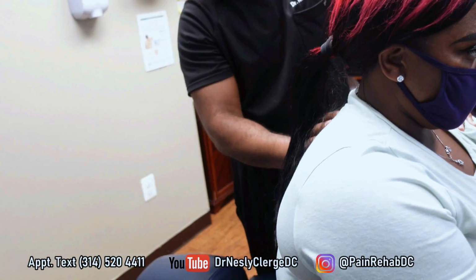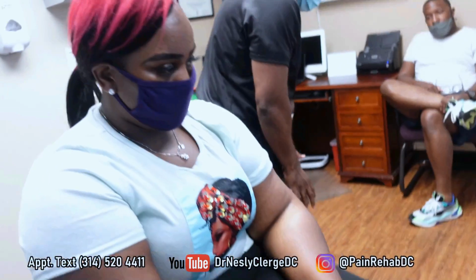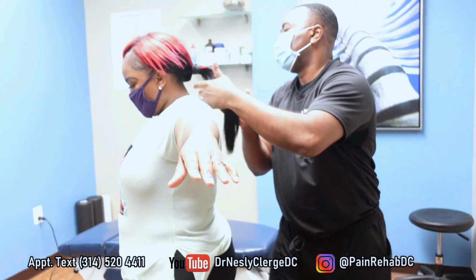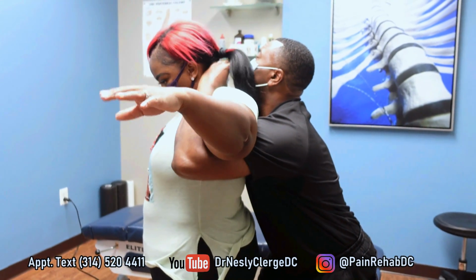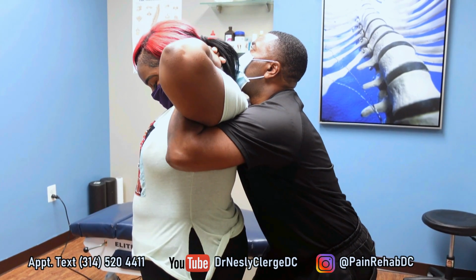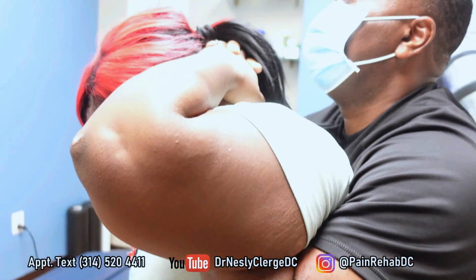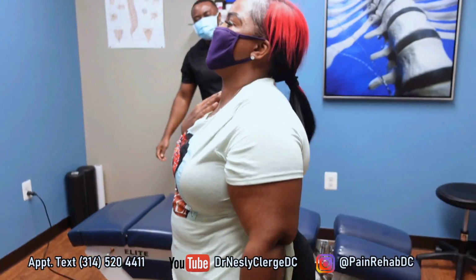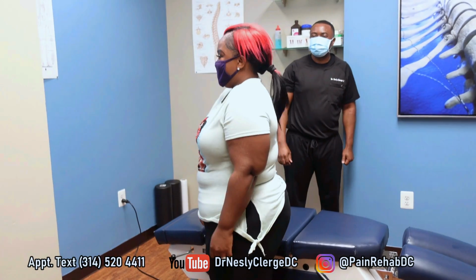Next adjustment, we're going to try to get this portion here. Now, if it's too tight, usually that doesn't work, so we'll do it a different way. I'm going to have you stand up right where I'm standing. You're going to flip this way. You can spread the legs apart a little bit. Take both of your hands, put them on top of my hands, interlock your fingers, and go underneath your hair. I'm going to have you squeeze your elbows together, and squeeze them as hard as you can. Oh! Yes, ma'am. That was loud. That felt good, but that was weird. Any pain? No, that felt good.